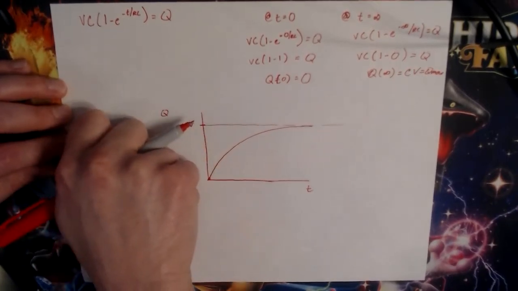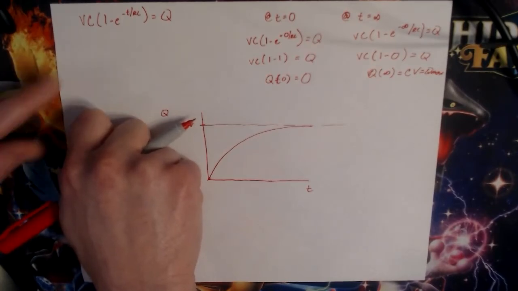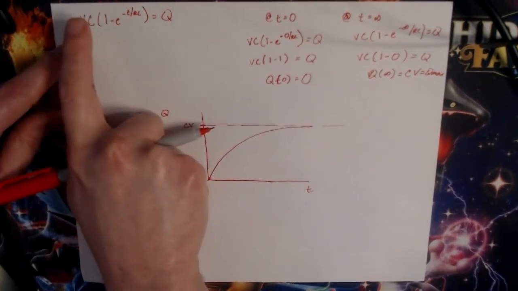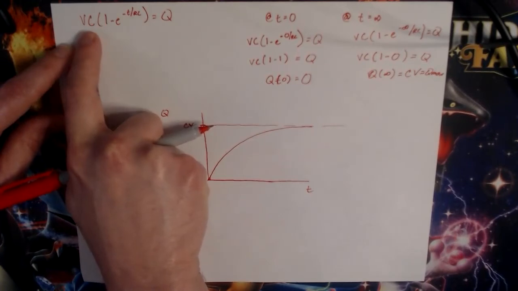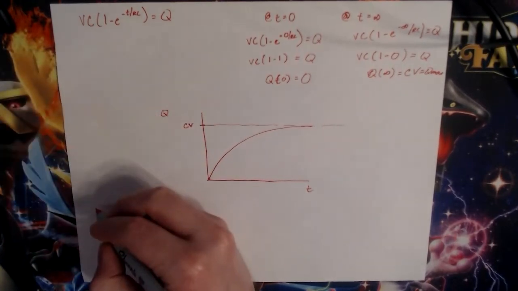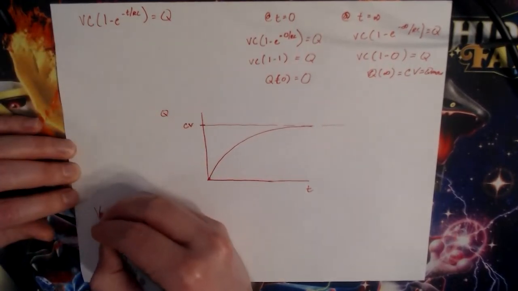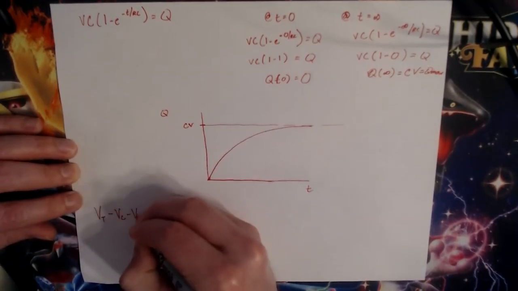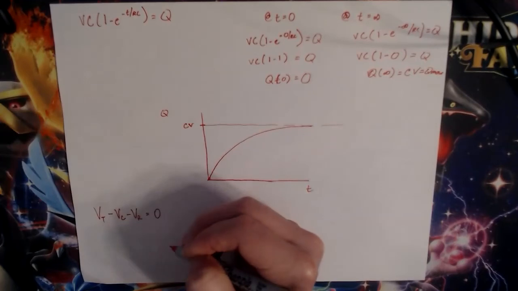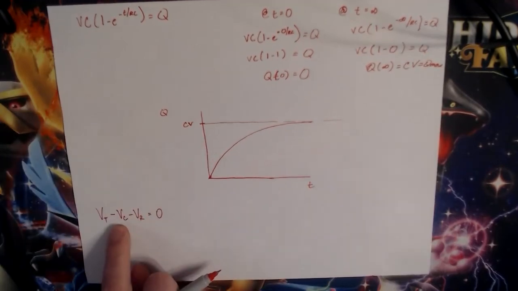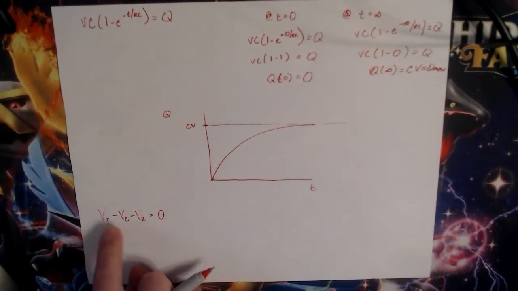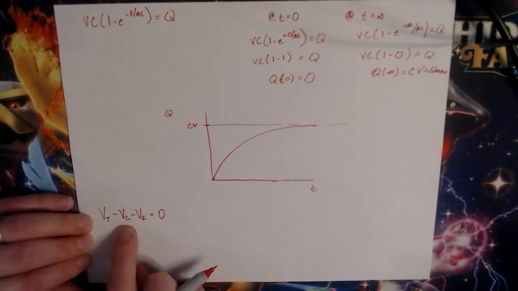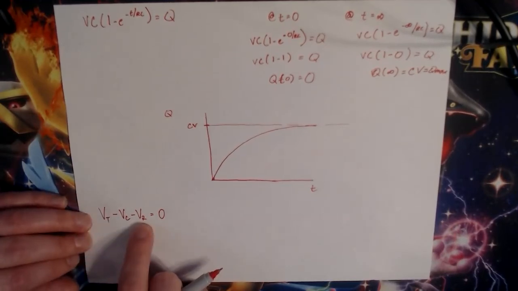What we would find in the resistor is just the opposite of here. Whatever the voltage on the capacitor is, we go back to our loop rule, and we'd say that the total voltage minus the voltage in the capacitor minus the voltage in the resistor equals 0. So if I know this value, say it's 8, and I know it's 7 at this point, then I know that there's 1 there.